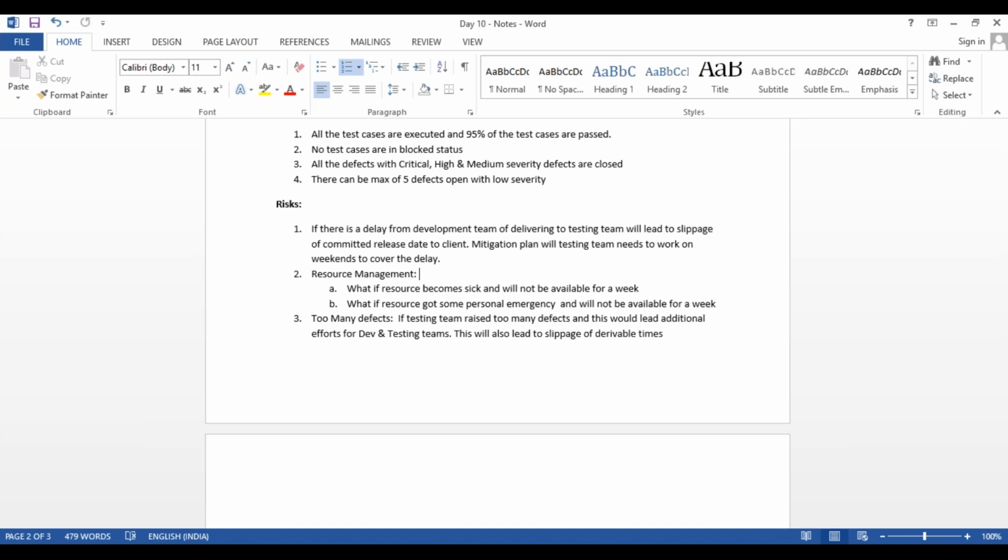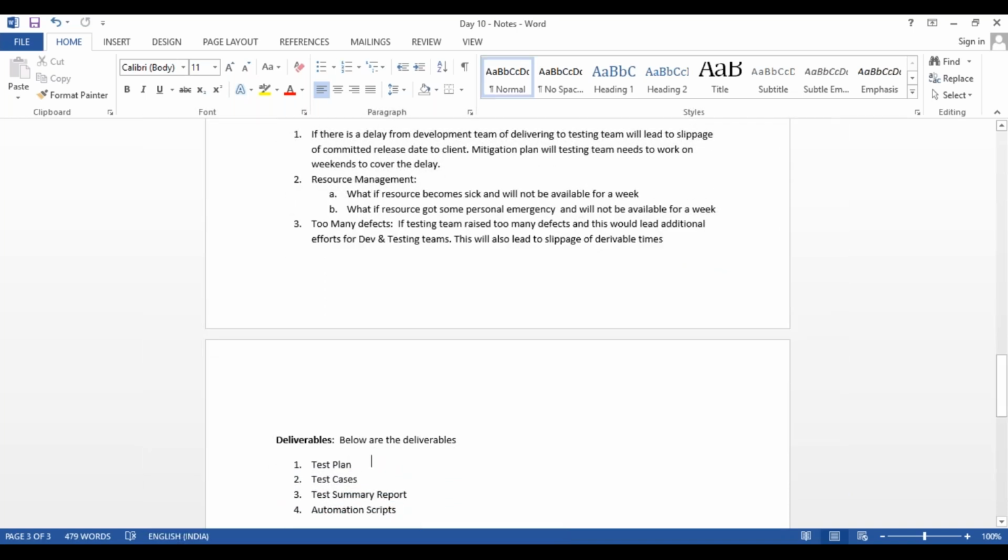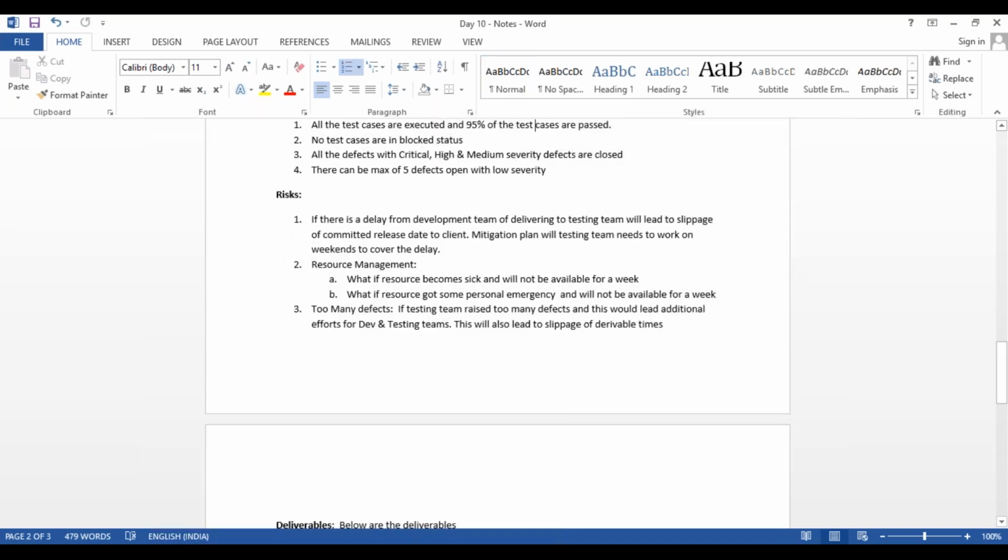It would be highly time consuming, more than expected, for the development team and also for the testing team. The team has to keep fixing the defects and the testing team also has to keep retesting the defects. So that would lead again to a risk to my deliverable timelines. So this will lead to slippage of deliverable timelines. We need to make sure thorough testing is done by the development team before it comes to the testing team. Any questions on risk before moving on to the next one?